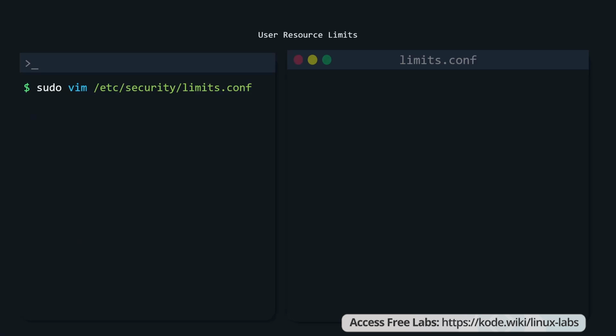Now let's test our knowledge and add a limit for our user called Trinity to ensure that she can open a maximum number of 3 processes. So first we'd find this line in the file, and to do that, we would add a line that looks like this. We want to make sure there's no pound sign or hash sign, number sign, whatever you would like to call that, comment sign at the beginning of this line. The Vim editor might automatically add it when you press enter to add a new line here. So make sure to delete the preceding pound sign. Otherwise, the line would be commented and have no effect.